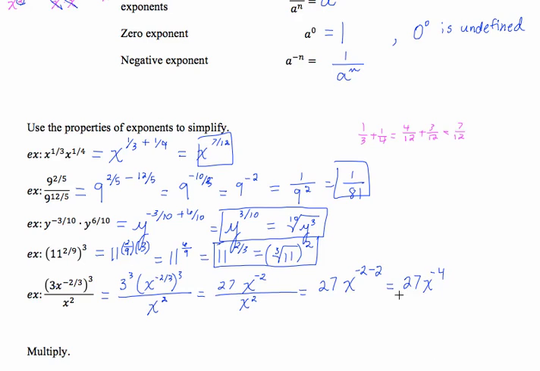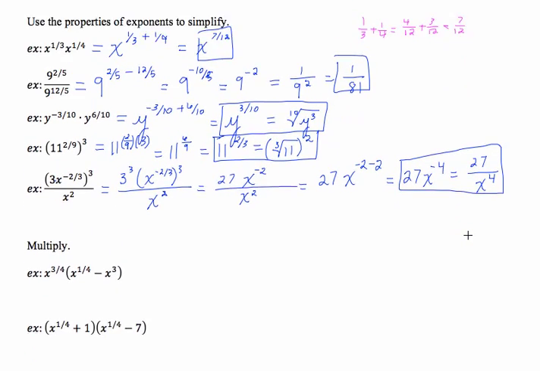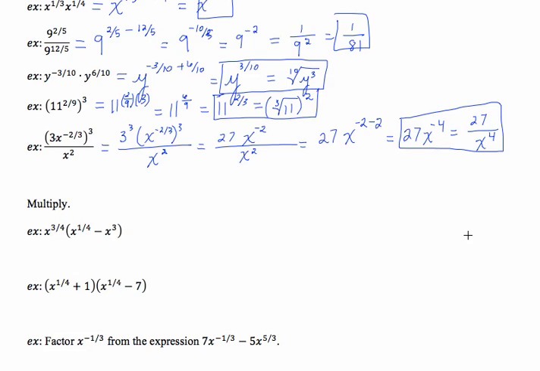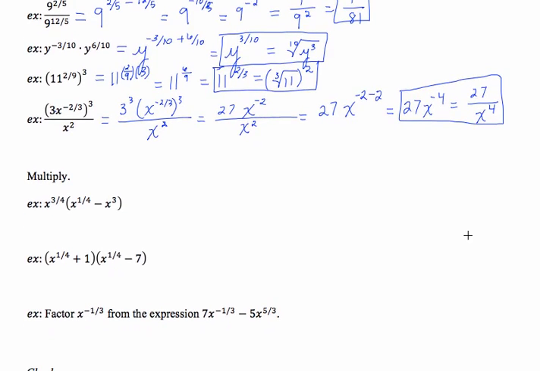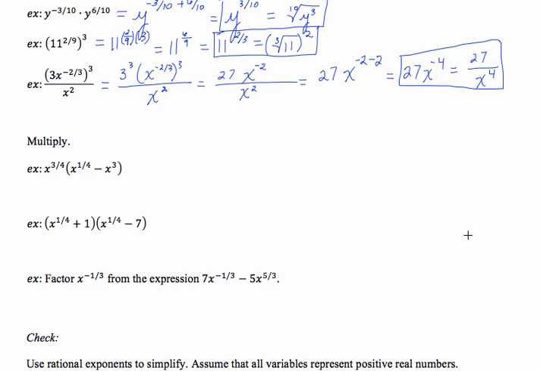Okay, you could write it like that, or you could write it with a positive exponent, so you could write it as 27 over x to the positive 4. A lot of people will say that negative exponents are not simplified, and maybe they aren't, but they don't exactly bother me that much as long as it really is fully simplified. So I have no problem with negative exponents because sometimes it makes what you're writing much simpler or cleaner to write it out, just to leave the negative exponents there, because you avoid fractions that way.